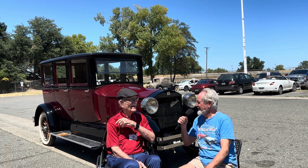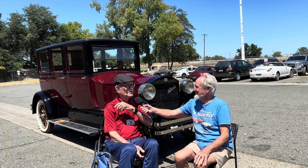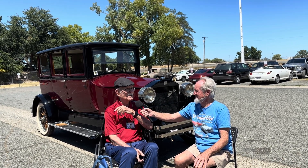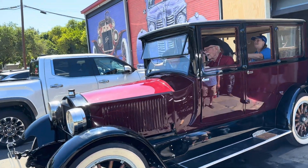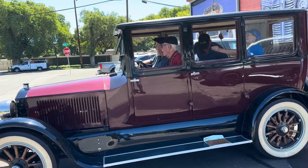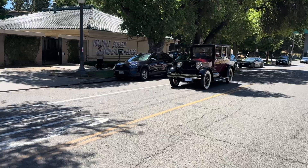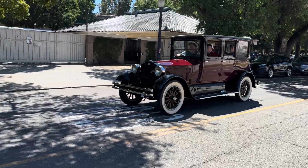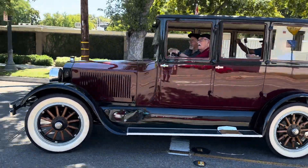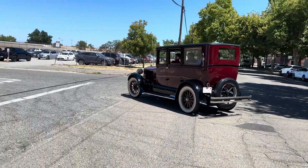You drove the car a few minutes ago. How did that make you feel after all these years? Well, it's just delightful to have the opportunity to be here when the car has steam up, as they put it, and actually get it out on the road and demonstrate the fact that although it's technology that's a little old, it really says an awful lot for the people of that era.